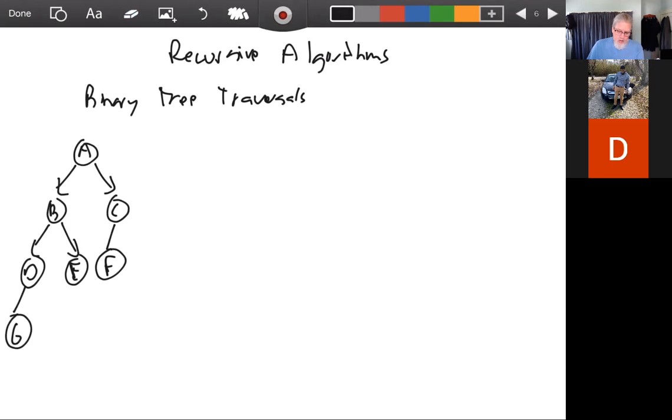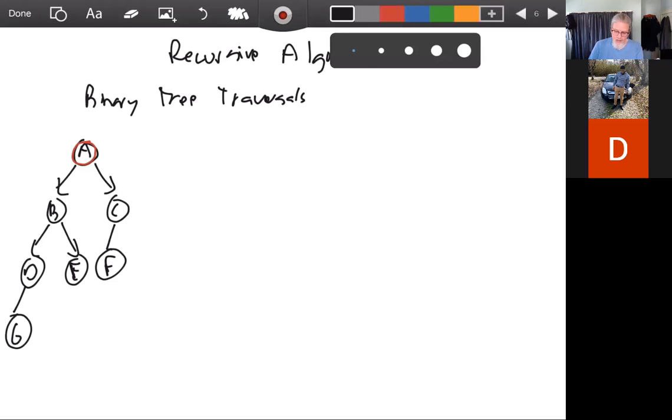It's all the traversal. Again, we're always starting at A. But we have two things we can do. We can either visit the node, which means we add the content of that node to our list that we're creating of all the nodes, or we can move right or left. And it gives us three different ways to do things.